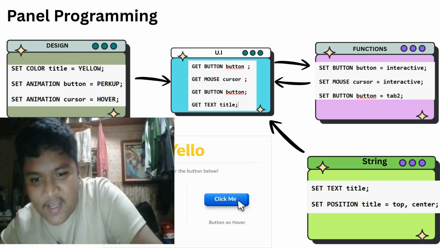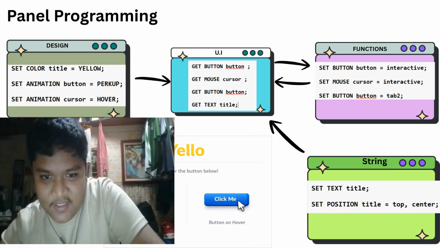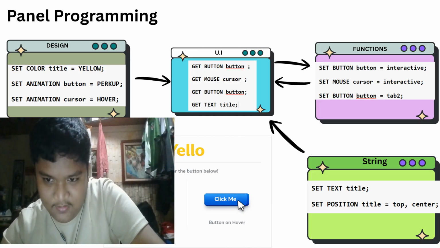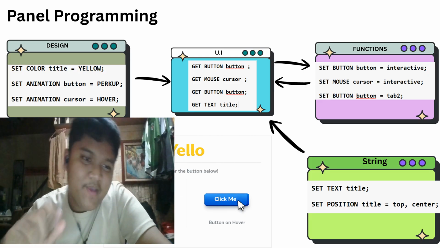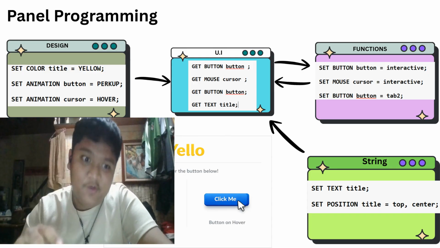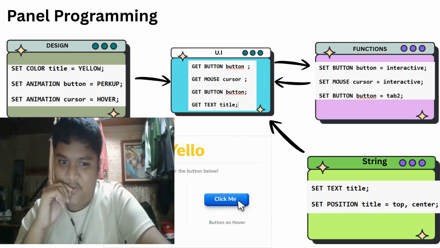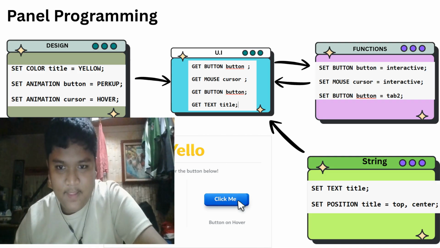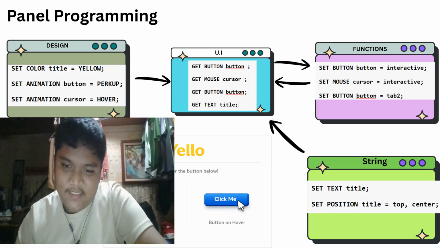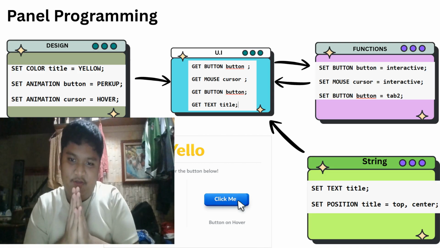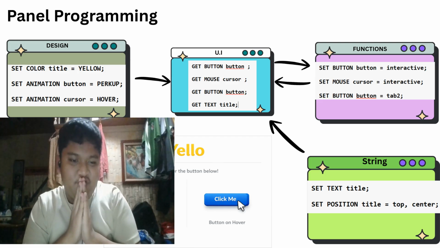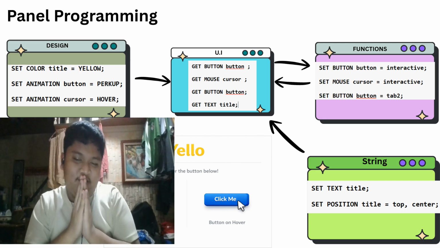So you're thinking, how would the design set color title connect to the string text title? This is the magic of panel programming languages, the one I invented: all it needs is an intersection, what they call on a Venn diagram.